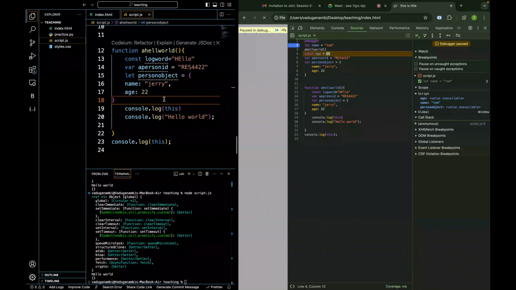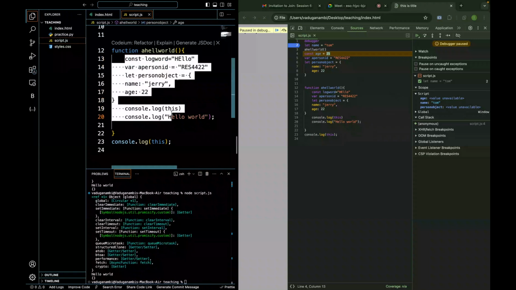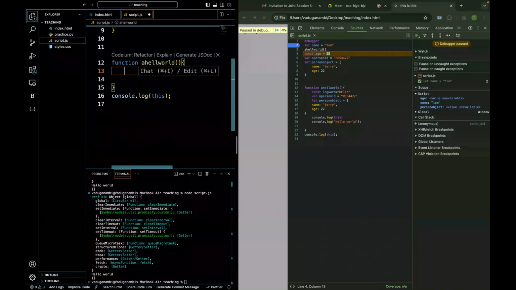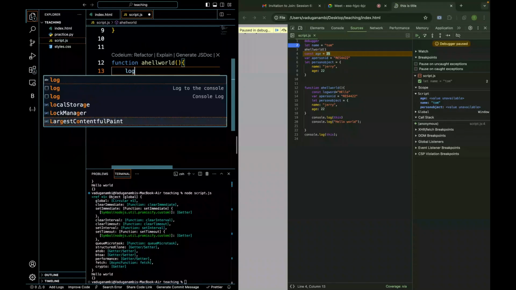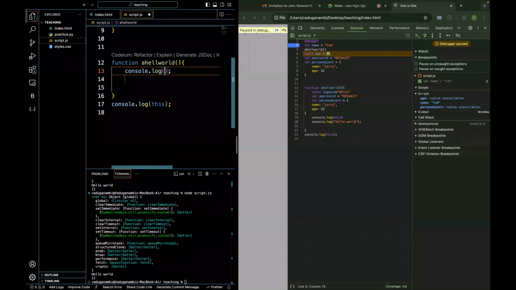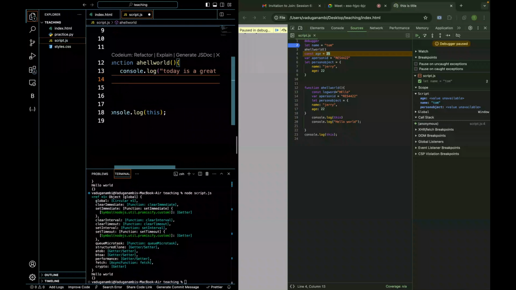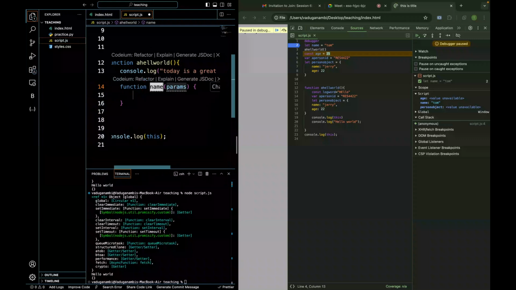Okay. So let's say I have a nested function here. Inside that I have a function which logs that today is a great day, and inside that I'll have one more function, b hello world.